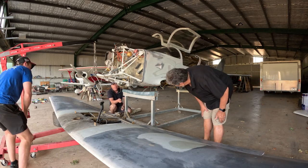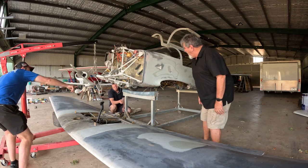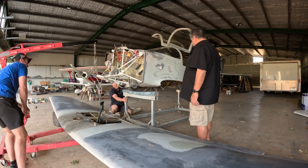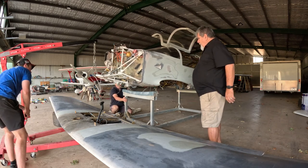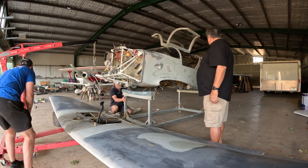Not with Will, he doesn't use brakes. In this strip, I'd want him. Should we move it over a bit? It's not sitting central on the... Pull or push? Pull your way or just... Oh, sorry, push. But actually, no, pull, sorry. A little bit more, isn't it? A little bit more pull. Pull a bit. Yeah, that's good.